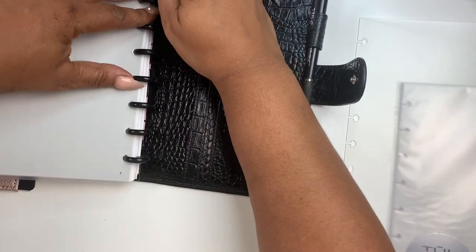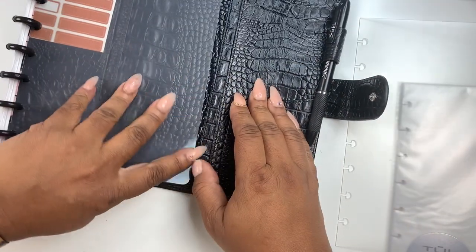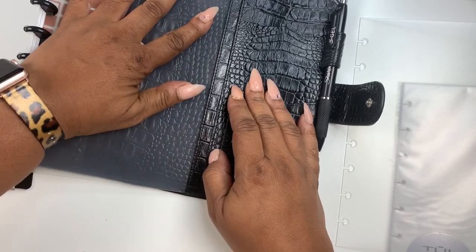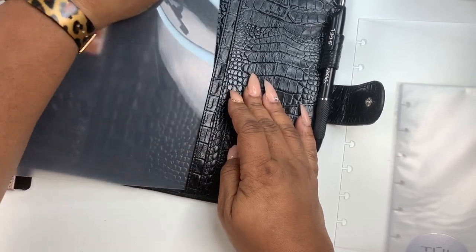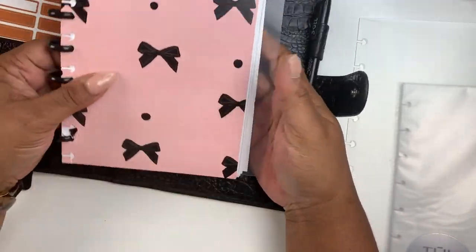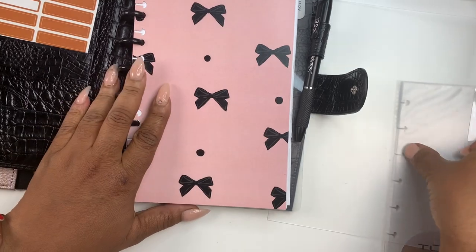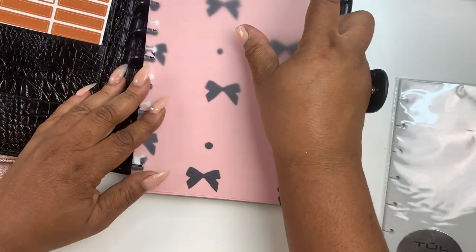It doesn't fit. Like if I do it this way, it's too big. So this is supposed to be half letter, but it's just too big and it just doesn't fit. I don't know why it's so much room. Well, I guess because it's a cover. So let's see how it would look.